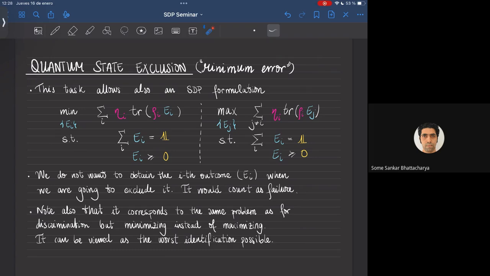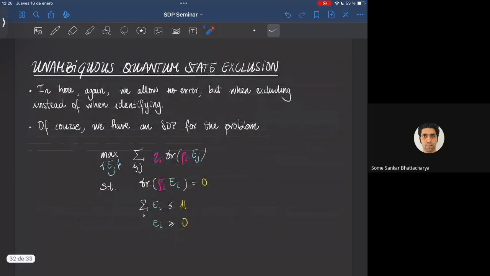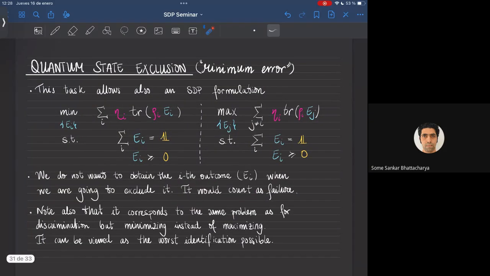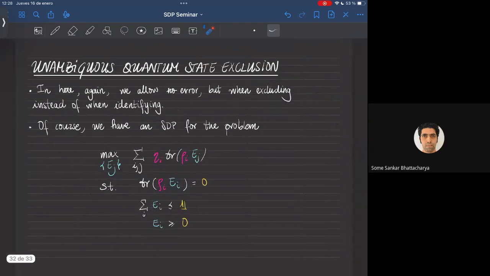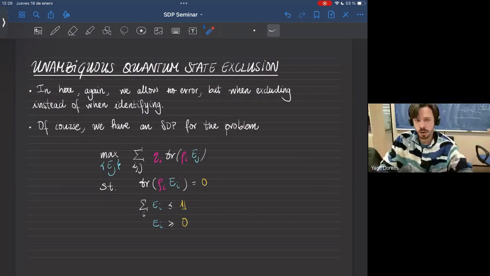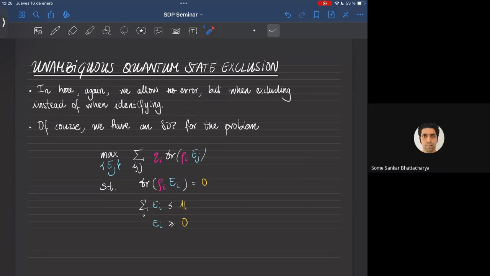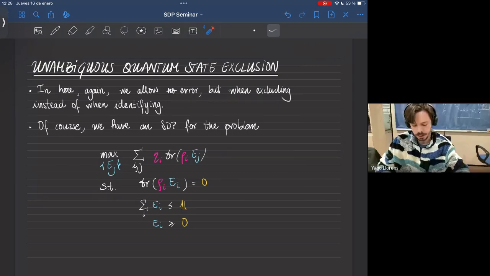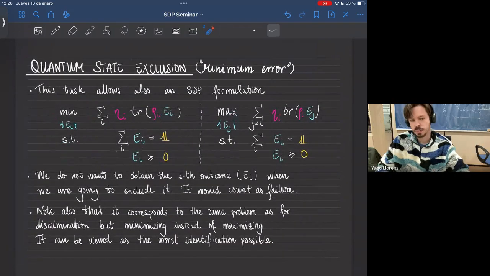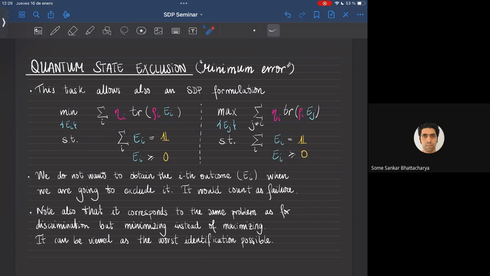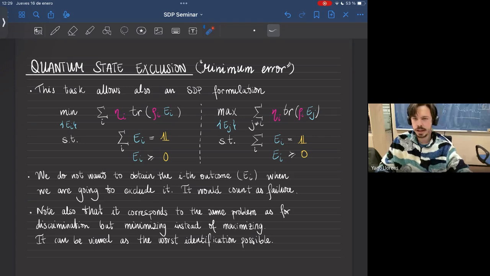You have to again bring it to the SDP form through the gram matrix and things like that. At least for ambiguous quantum state exclusion, for the zero error, we want to convert it into the gram matrix problem because it reduces the complexity of the problem. But there are some other instances in which we are working that for the minimum error it is also appropriate to work with the gram matrix because you have more tools to work with rather than SDP. SDP gives you a lot of information and it helps you to find the optimal solution, but you can work with some other things.